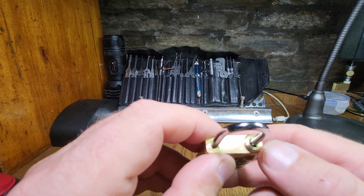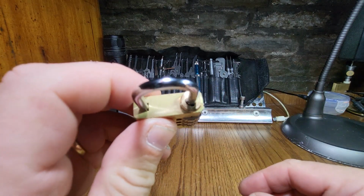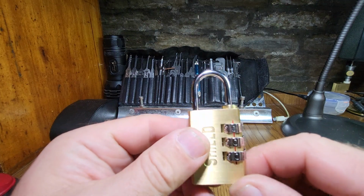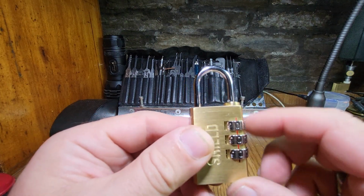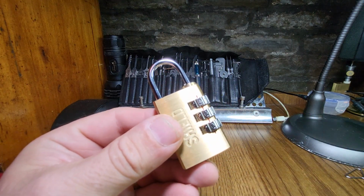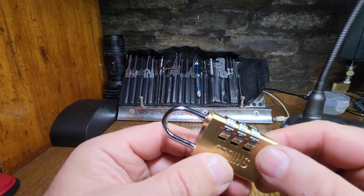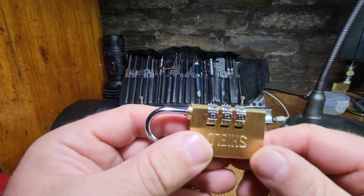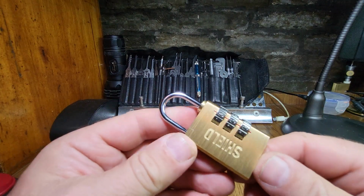You can get a pin down the reset hole here, but the wheels are shielded, so you can't slip it through the wheels to line up the numbers. So that doesn't work. So it's a little bit of an enigma. It's got false gates as well, so shackle pull doesn't work. That will find a false gate, but it won't open the lock. You've got to do it a different way. And I have found a way to do it.